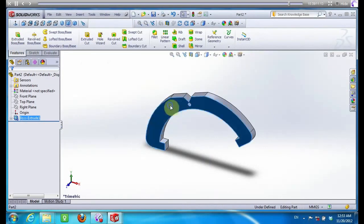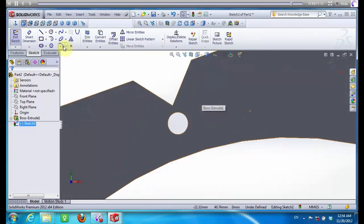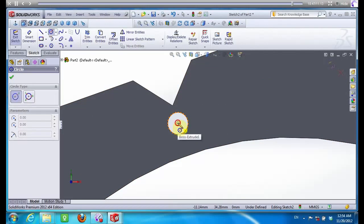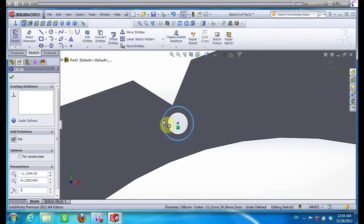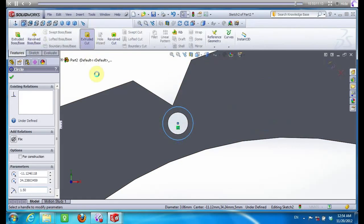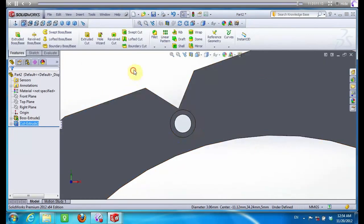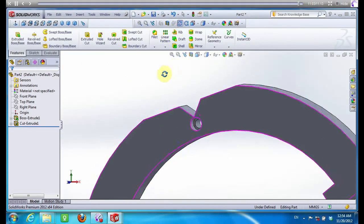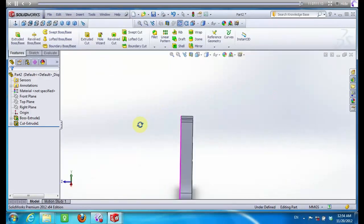New sketch on this surface, normal to view, and create this circle. Put 0.1 millimeters. Extrude cut, put 2 millimeters and press OK. Save this part as part 1.